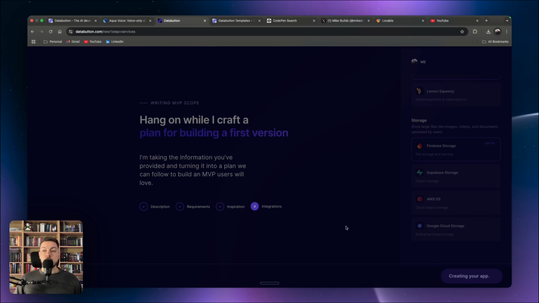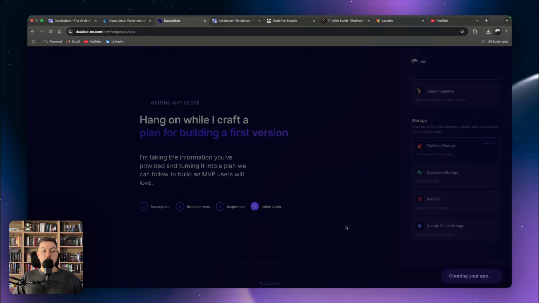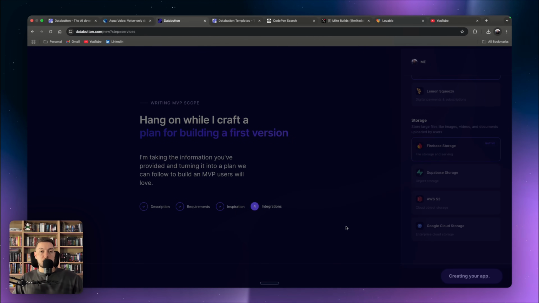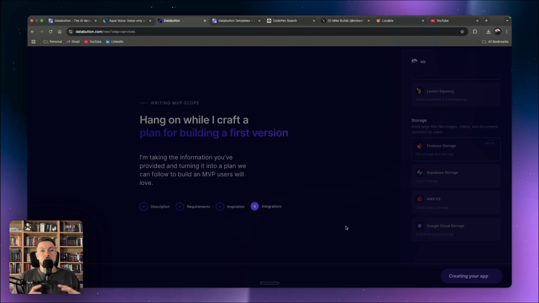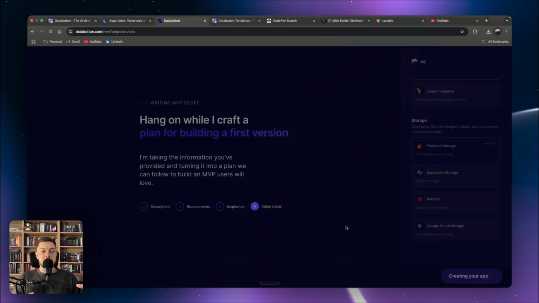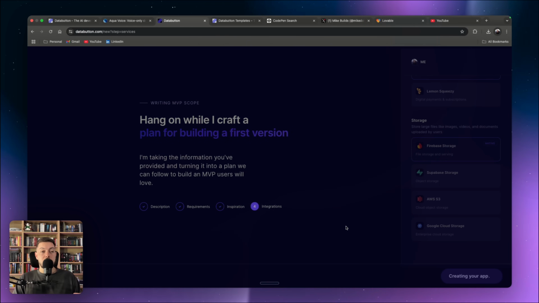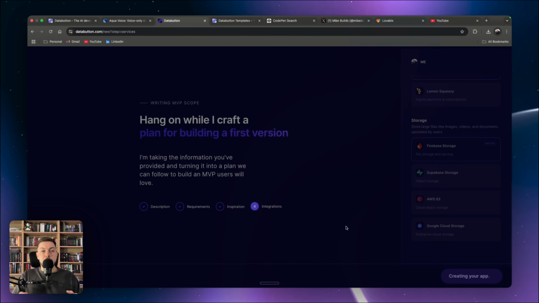So now what it's going to do is take in all that information, the prompt, the YouTube image, our specifications to monetize and so forth, and it's going to create a minimum viable product for us. And it's going to run through these steps as we go. What I like about this is you're not just starting with the prompt and it gives you something that looks half-baked, and then you're like, I don't really know what to do now. I want to monetize it, so do I prompt that? With this, it's a lot more structured in Data Button.